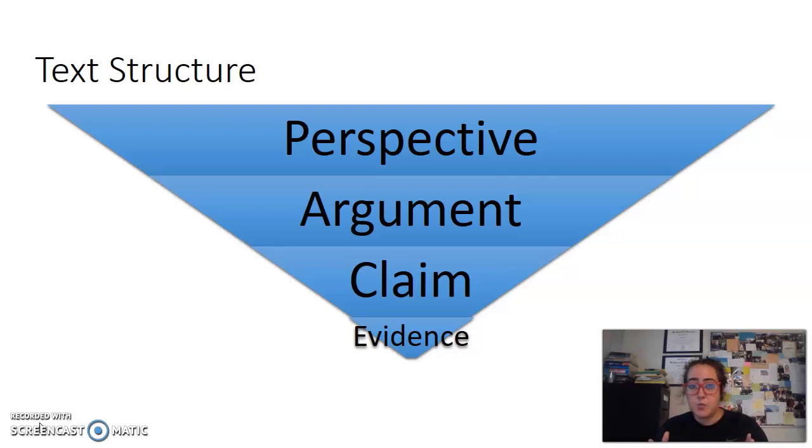Secondhand data is what in social studies you'd call a secondary source, but that language needs to get more specific for this class. And secondhand evidence, as opposed to originating evidence, has a layer of analysis in the middle. So it's an expert talking about the originating source, or it's a politician talking about the laws, where the laws are the originating evidence, that firsthand evidence, and the politician is the secondhand evidence. We'll talk more about evidence, I think, next week, and there's a good video about it also on Schoology. So all four of those things are in a text and something that you can identify in a text. And that's why we have our PACE template.